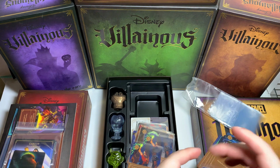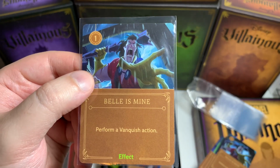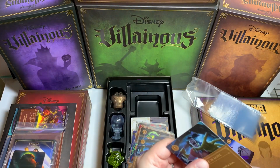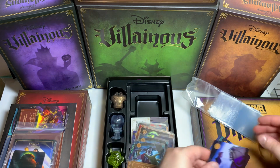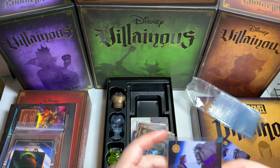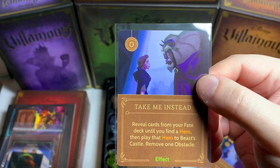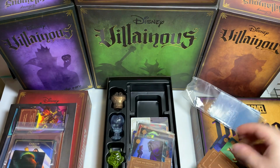Belle is mine. An effect card, costs 1 to play. Perform a vanquish action. You get 2 of those. Take Me Instead. An effect card, costs 0 to play. Reveal cards from your Fate deck until you find a hero, then play that hero to Beast's Castle. Remove 1 obstacle. You get 2 of those.